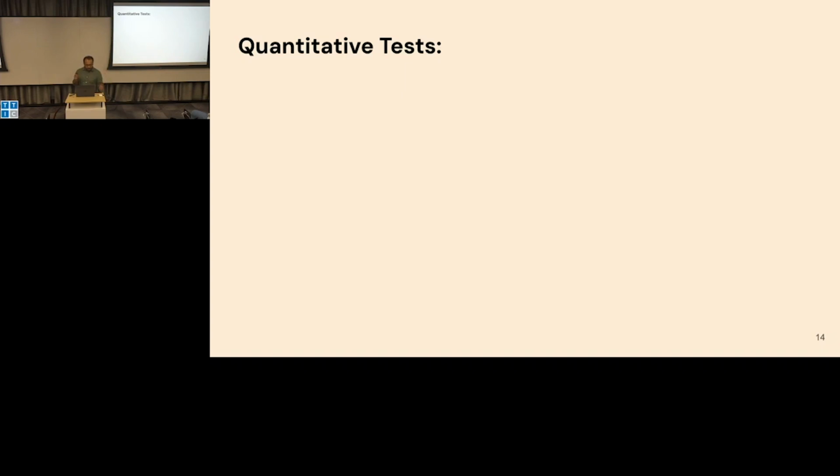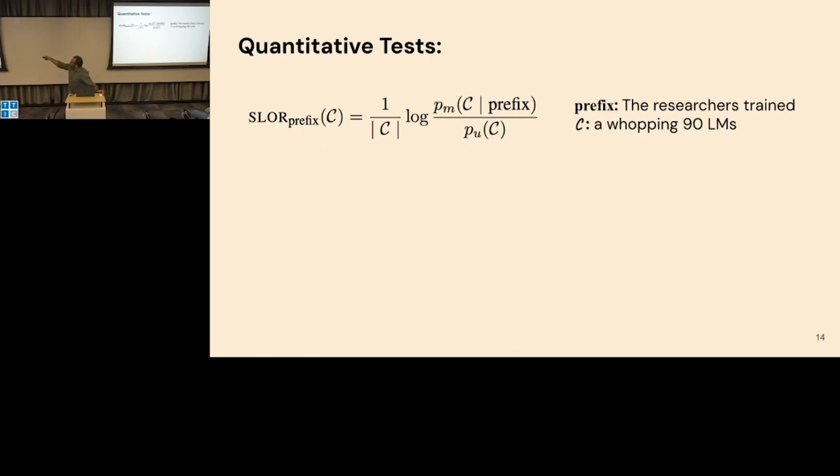And then how do we actually measure performance? We have this metric called SLOR, which, for traditional purposes, means syntactic log odds ratio. I have purposely omitted that because there is nothing syntactic about it. It was originally used to measure syntactic likelihood, which we are doing, but you might as well just use it for semantics as well. So we prefix the language models with some sentence context that researchers trained, and then the target of the construction we're targeting is C. And so this is just the log probability of the construction given some prefix, normalized by the sentence length.